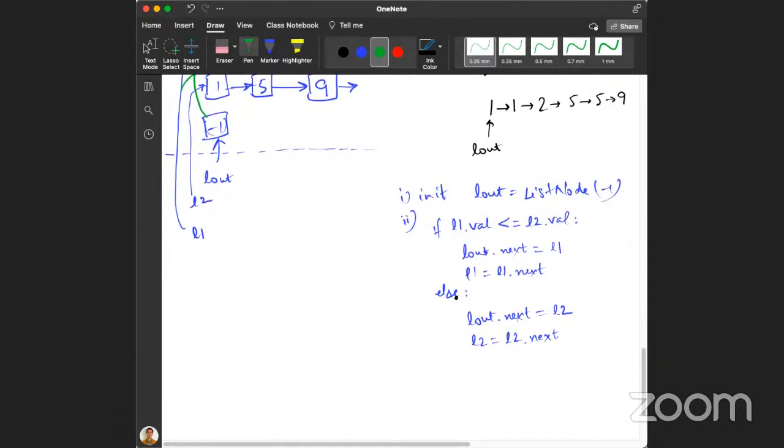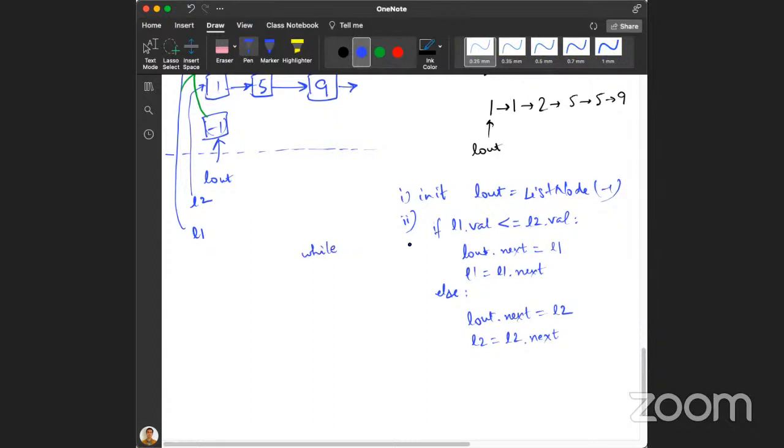You've done just one step. What about the next steps? We have to loop it. Yeah. What kind of loop you want to put? While loop. Okay. While.